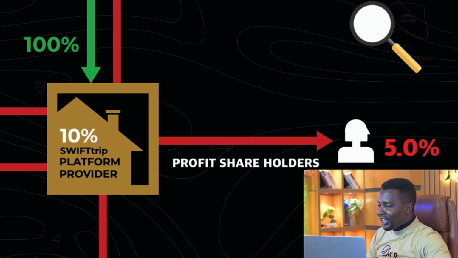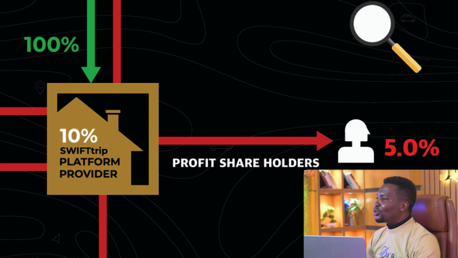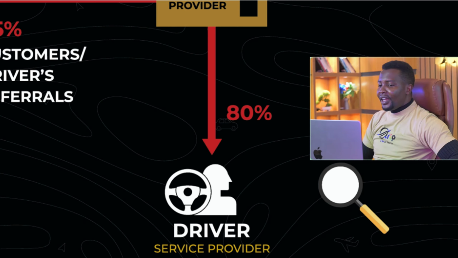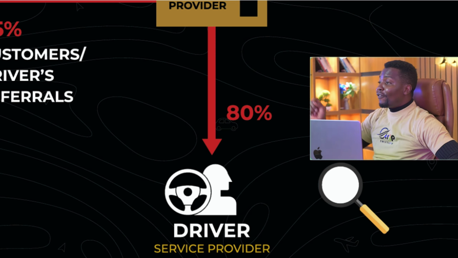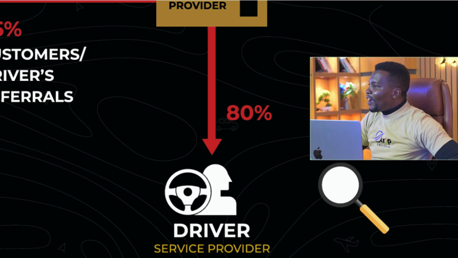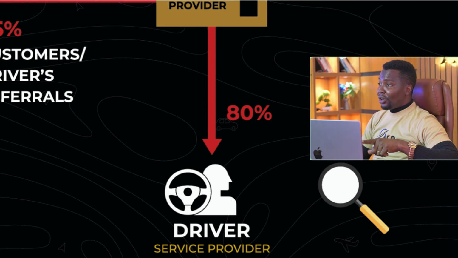So, the profit shareholders, that is the foundational customers, you and I today, coming to build our business, are waiting for its arrival. The 5% which goes to us, remember, from you as an individual, you are earning 0.5025%. Don't forget that. So together, 5% to the owners. And then 80% goes to the drivers. I'm doing this because some persons have already taken a note down to say, okay, the company is giving 5% to the shareholders and then it will launch business after 3%. So where's the 95% going? That's a question that this slide is already tackling. It's answering your question already if you had that question.